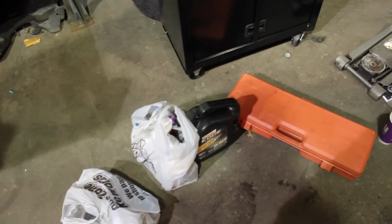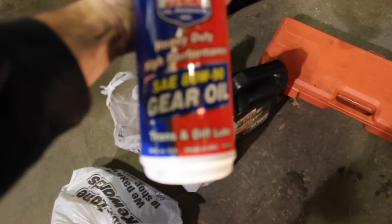We got some oil. We're going to change the oil in the extra motor because nothing showed up on the dipstick. And then got some good old gear oil. Change that out as well. So, yeah.